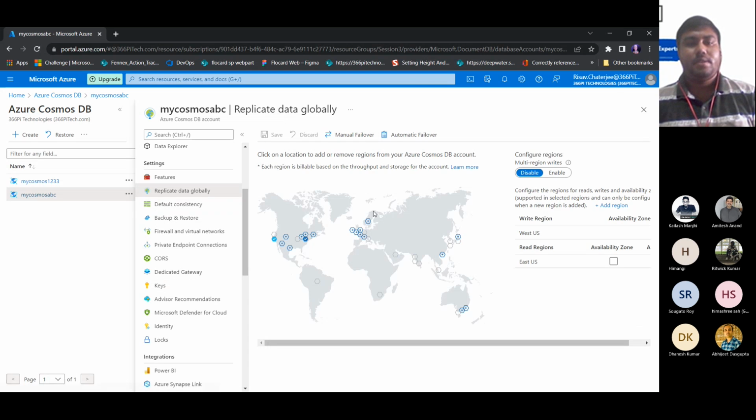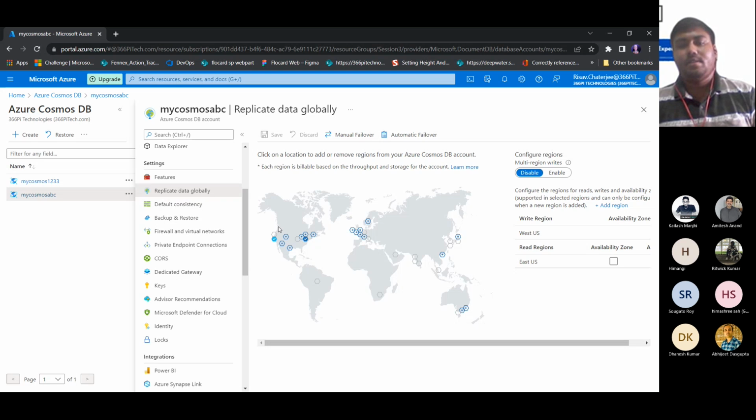Let's go back to replicate data globally. Now we can see that we have a write region which is West US and a read region which is East US. So whenever data is written, it will be written in the West US. If a user is near the East US region, they will be automatically transferred to read data from the East US region.